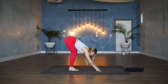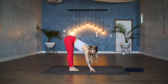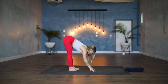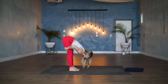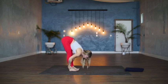Let's come to a forward fold. And as I said in the warm-up video, if you got the chance to do it, there are parts of the body that we overlook sometimes when we're thinking about handstands, and one of those pieces is open hamstrings. So spend more time here if this feels really tight for you.